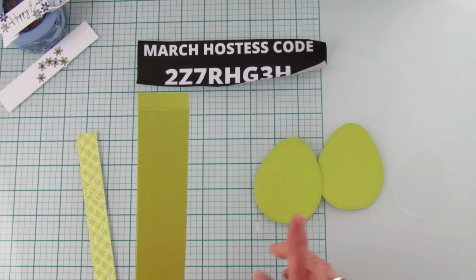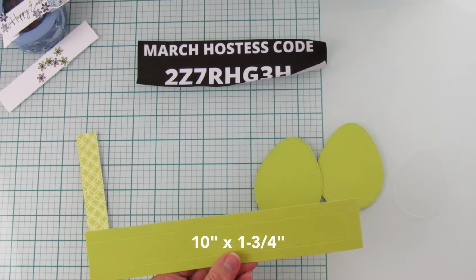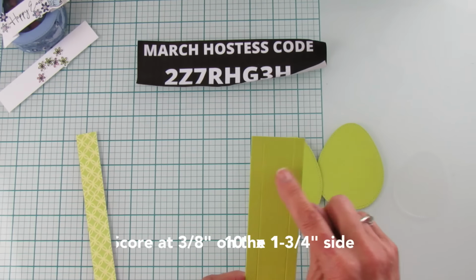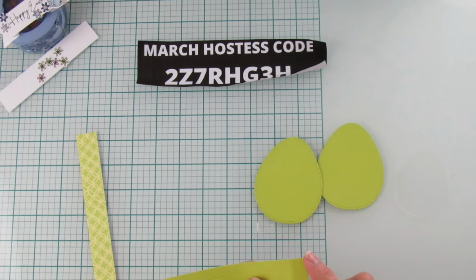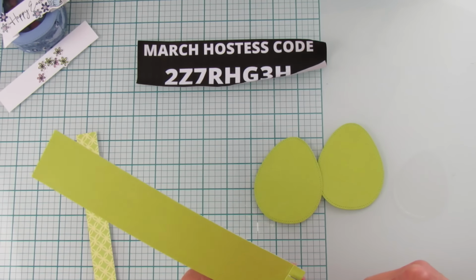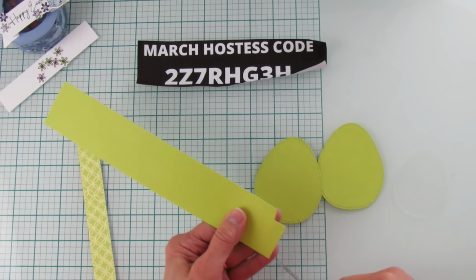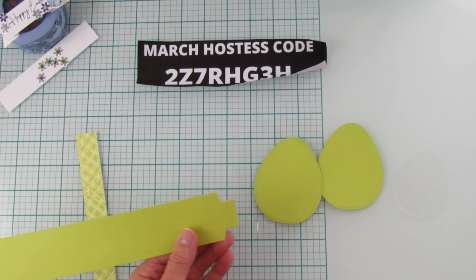Now this piece is for around the box. This piece is 10 by 1 3/4. I already scored it on both ends. You're going to score it at 3/8 inch on this end and this end. And then on this very end here, you're going to make a tab, and that is 1/2 inch. I'm going to cut that, because that is going to close our box. All the measurements are going to be in the inspiration sheet.